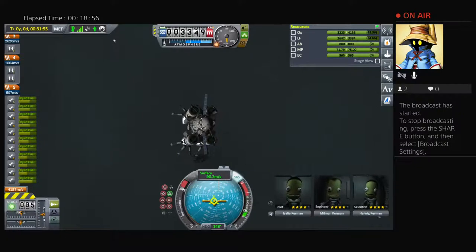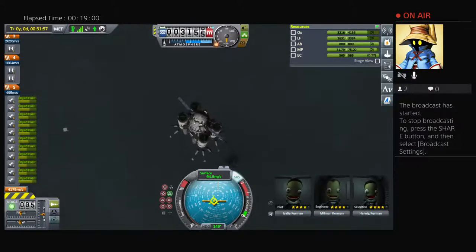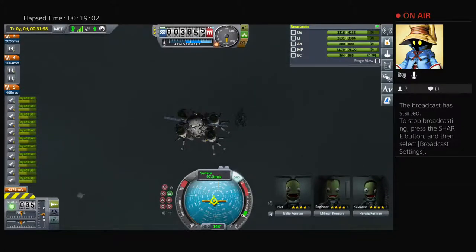Let's bring it on down. In front of it. Let's very quickly update this quick save and land this thing. Look at that little geyser over there. Okay, let's bring it down to about 50 meters per second.